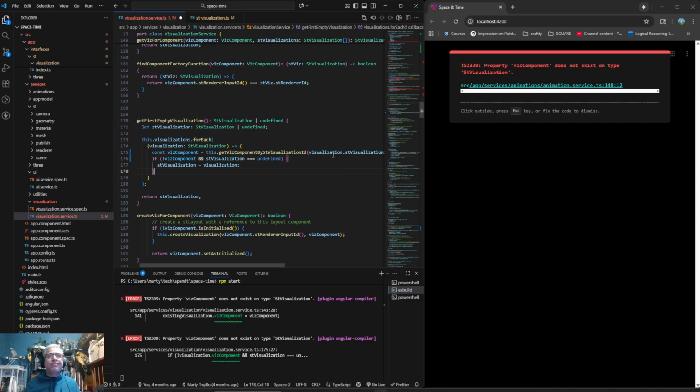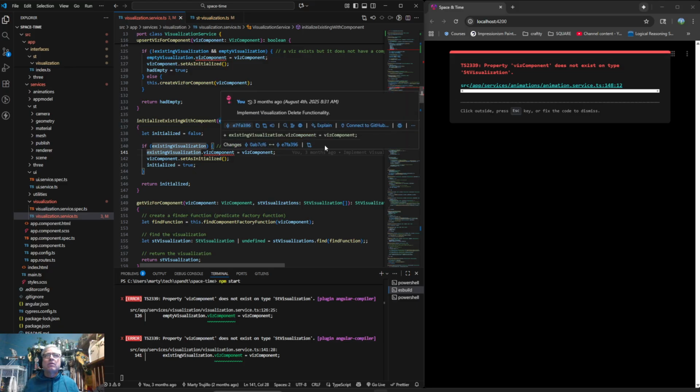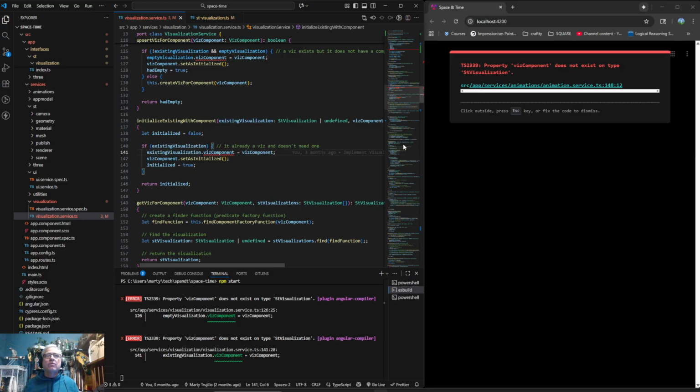So yeah, I think all of this code is pretty goofy. It's kind of hard to understand. Existing visualization component. So we're trying to set the existing visualizations of a viz and doesn't need one.